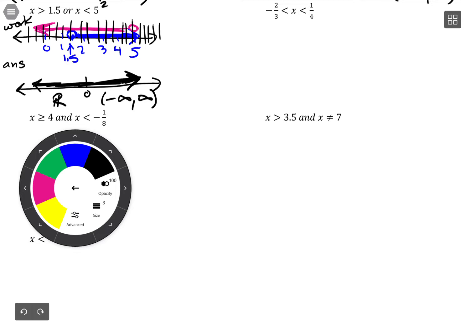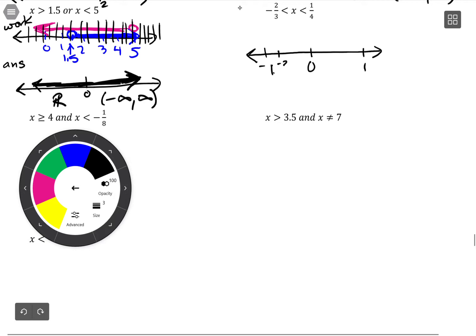So this is the implied and statement. So here we're saying that, and these are actually, I hope, easy because if you remember, they just directly translate to between. So if you're understanding that that's what that notation means, it makes it easy to jump straight to what it looks like without having to even draw the two separate inequalities. So x is between negative 2/3 and 1/4. So here's negative 2/3, and here's 1/4. And we don't want to include either one, but we want everything in between.